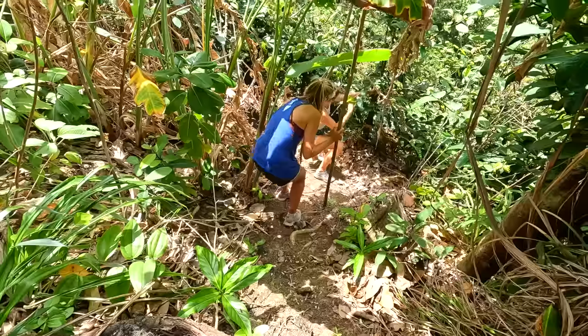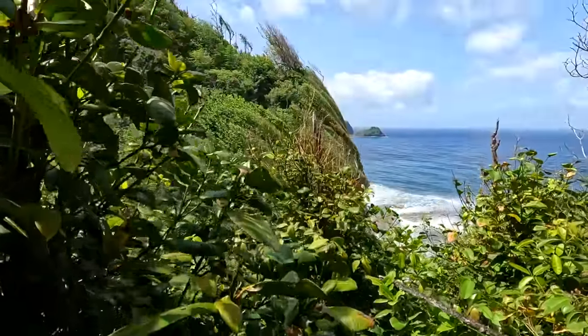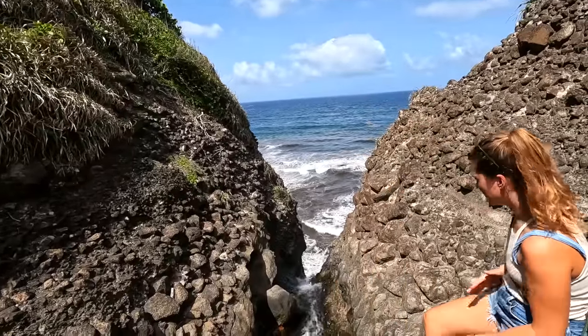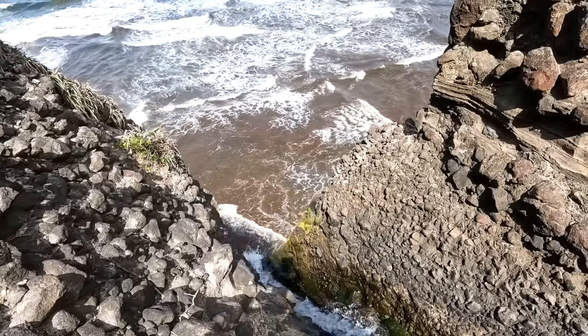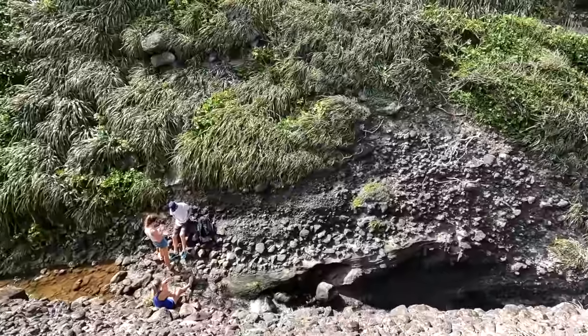We tried to get to this waterfall that drops down into the sea, but unfortunately we can't get to it anymore because the ladder is not in action. The guy who built the ladder actually fell off it and was down there for two days, so it's probably for the best. We heard about this cool waterfall that flows straight into the sea — you used to be able to access it from the beach but the way down was seriously dodgy, so reaching the beach itself wasn't going to be possible. Instead we went to the top of the waterfall, which doesn't give you the best views but was still pretty impressive. We got to experience it virtually through our drone though.